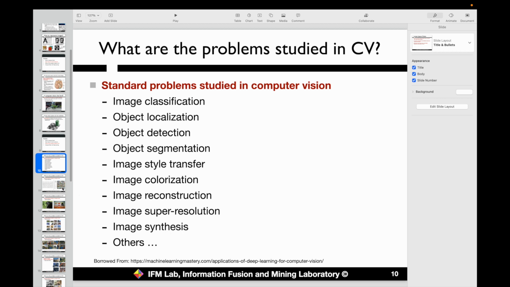Okay, so we can talk about some of them in the lectures, and we want to provide you with only a brief introduction. You are not required to study all of them in this course, because this area is so broad. You just need to know some high-level ideas, and that should be enough.